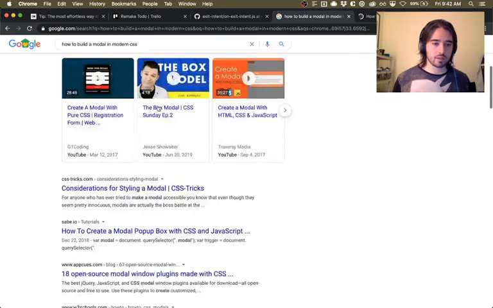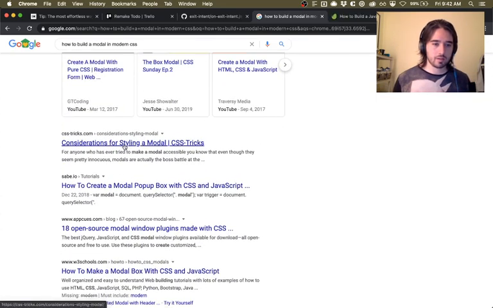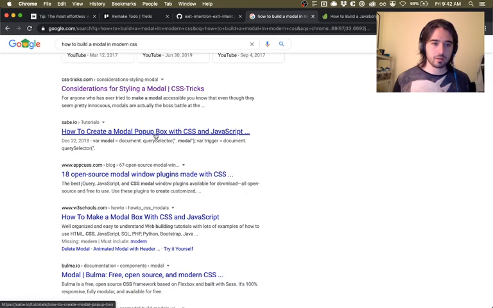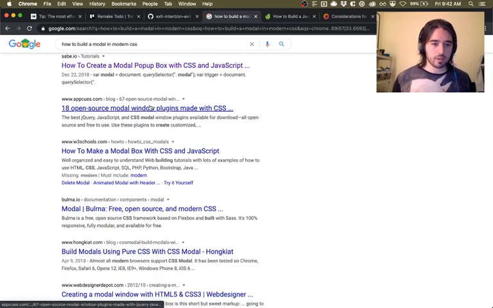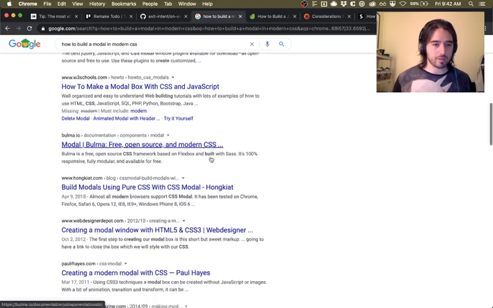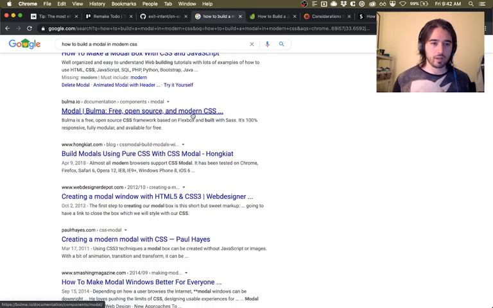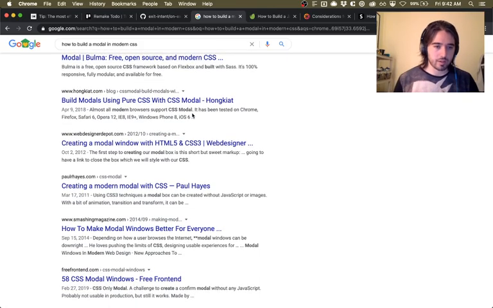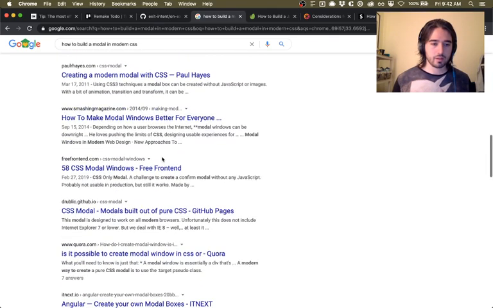Okay, that looks good. We'll look at some open source ones, but I don't think we want to actually use them. I think we want to create ours from scratch because we don't want to rely on a huge library. We're not going to look at that.